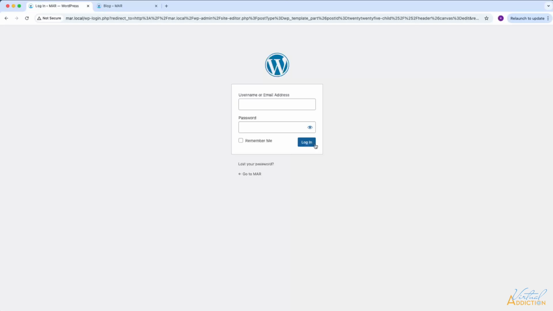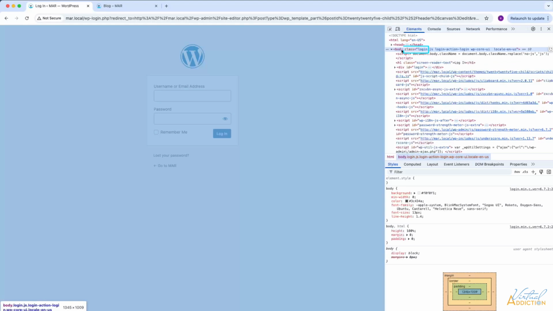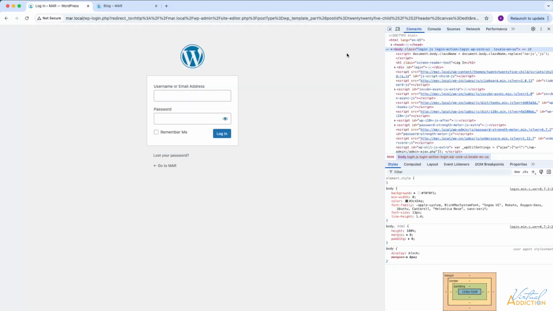One thing that I do want to point out is that if we look at the code for our login page, the login body has a class of login. I don't really need to use this since my CSS will reside in a separate file, but just to keep things very clear, I'm going to use this class to target the body of this page.